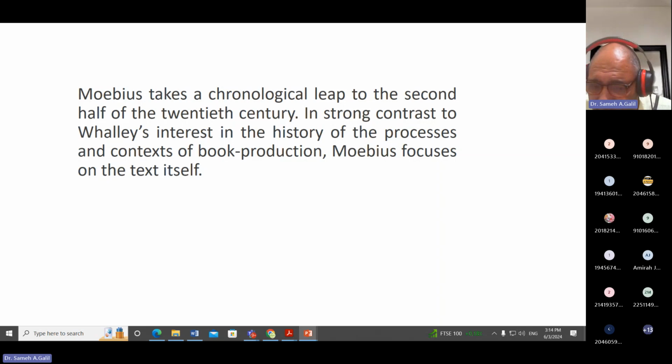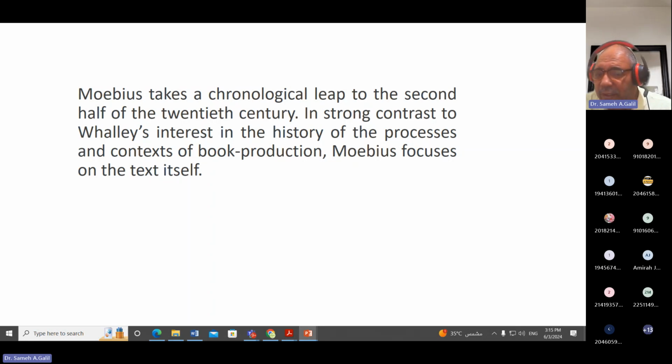And then we move on to another critic and scholar by the name of Mobbes. And with Mobbes, we go all the way from that time to the second half of the 20th century. Mobbes is different in the sense that his concerns and his focus are somewhere else. He focuses on the picture book itself. He focuses on the text, on the pictures, and how the text and the picture can work together to produce a piece of work.